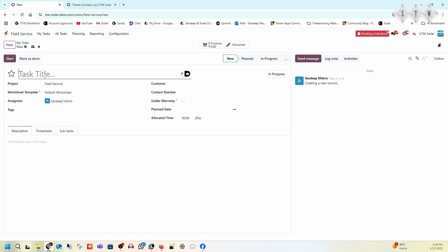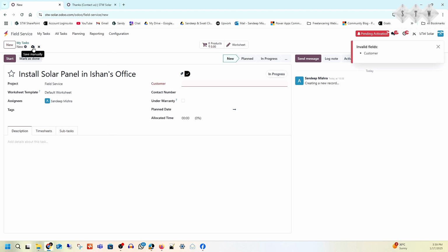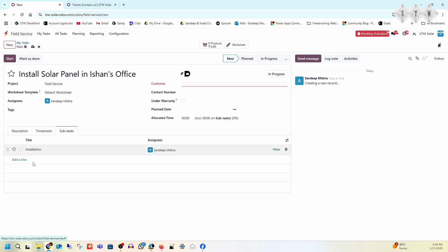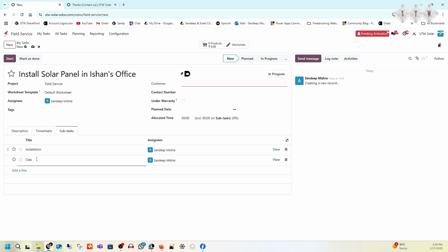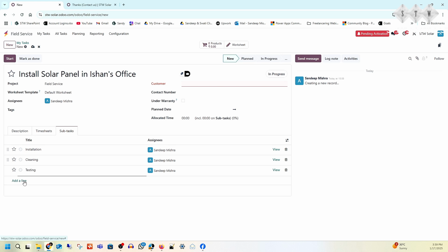You will create a new task like install solar panel in Ishan's office. So you will create a field service task, click on save, and then add some tasks, for example installation, then cleaning, then testing, then sign.